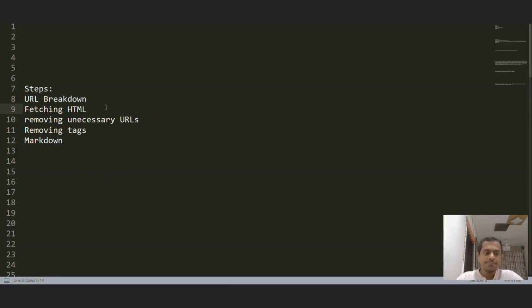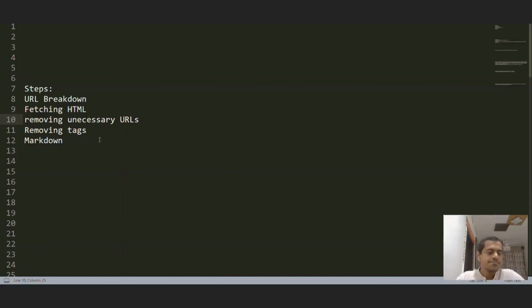Next thing we will do is fetch HTML. Once we have the readable URL ready, we'll use the HTTP request method to fetch the HTML of that entire page, which will have the entire information and text. Plus, it will also be in HTML format. So we might also need to do a bit of cleaning up, like removing unnecessary URLs. So for example, if there are images on the page, and if those images are left as is, it can confuse our extractor or maybe GPT. So it's better we just remove them or replace them with something blank, right?